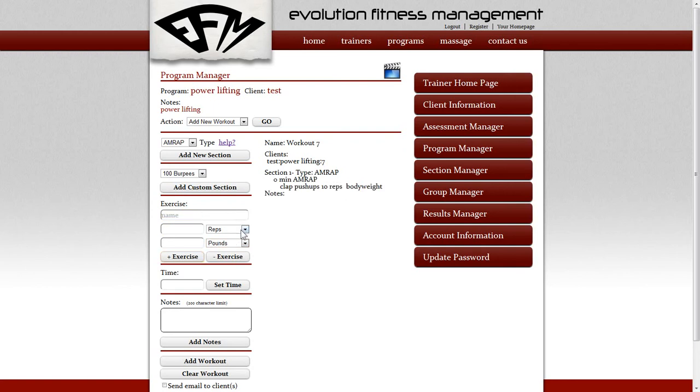Your options here, you can edit the time for the exercise section. So in this case, for 20 minutes, you can change it to really whatever you want. Keep adding exercises to this section of the workout. Your options here, you can do reps, minutes, seconds, failure, and so on and so forth. And here you can do pounds, kilograms, inches, body weight. This is a blank one, it'll show up as blank.